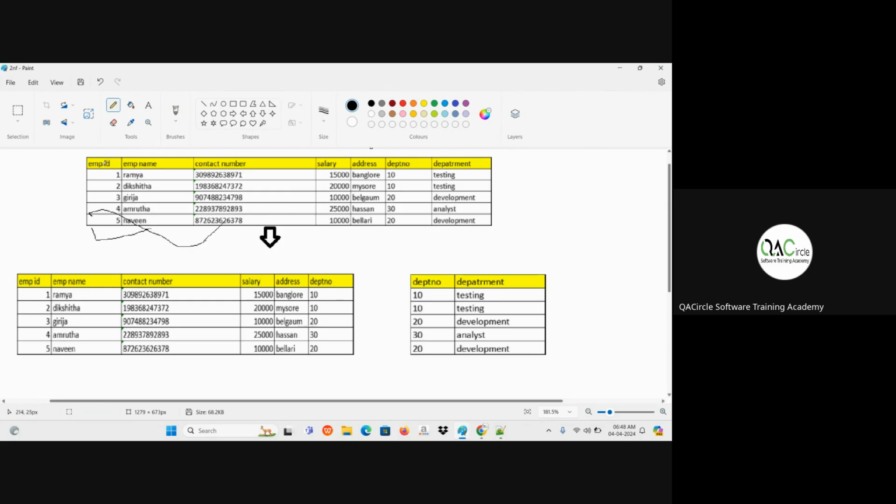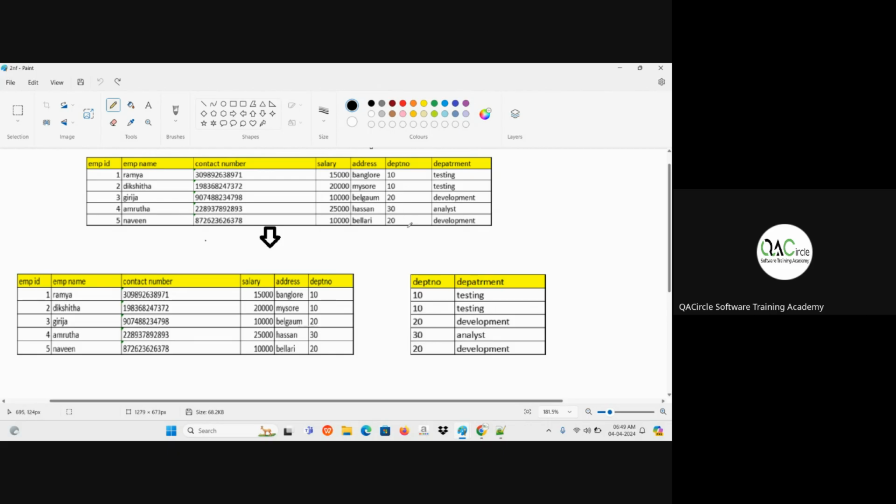Means employee ID, what we assign as the primary key constraint, right? Yes, ma'am. So all these columns are depending on employee ID directly, except department. To write the department, the main reference we'll use is the department number, right?